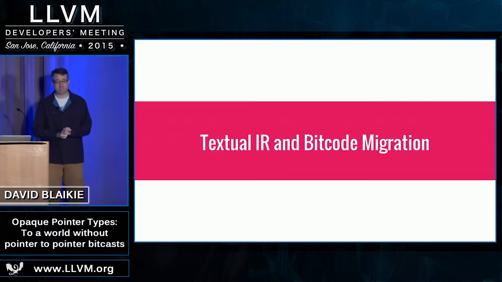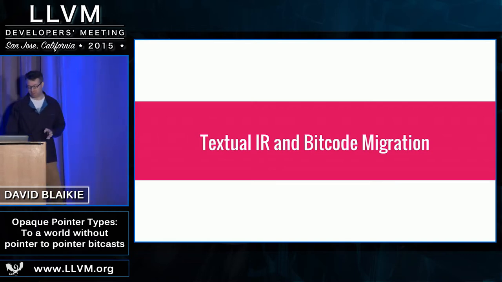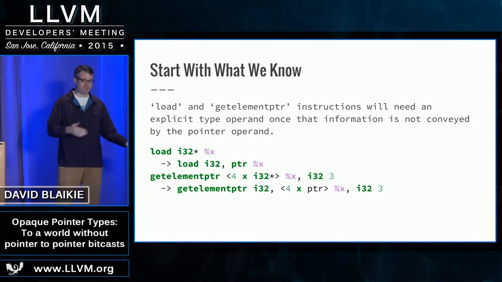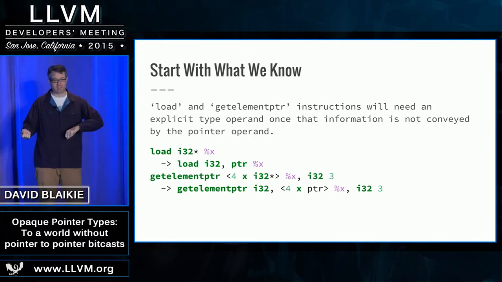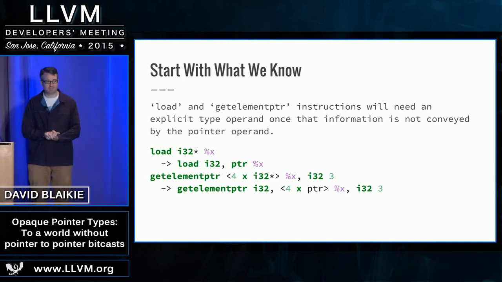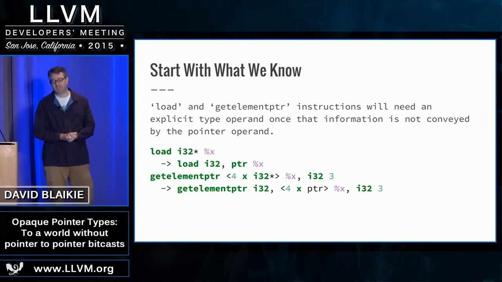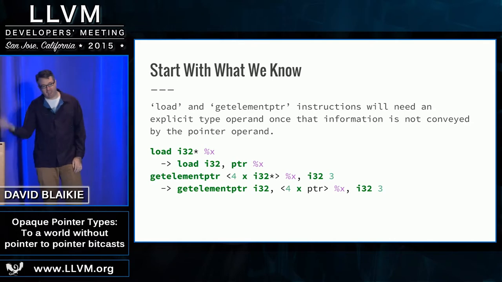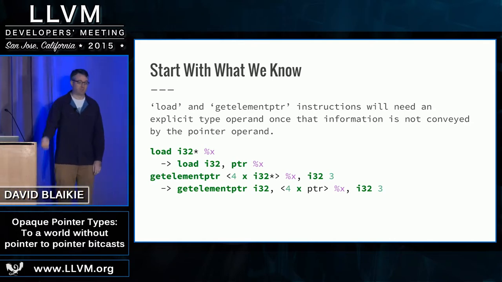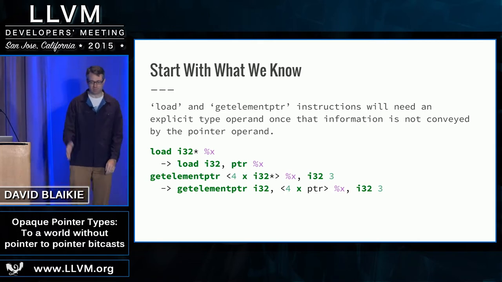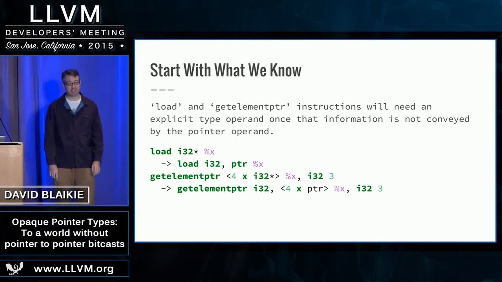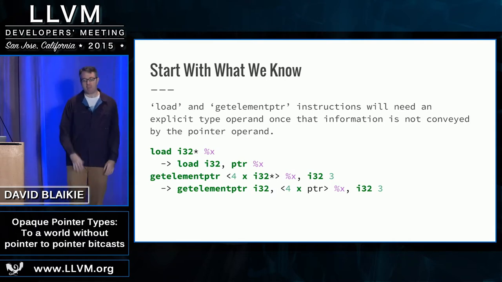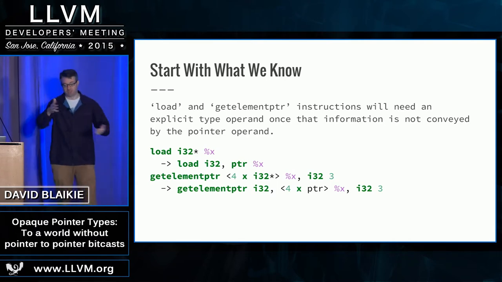That's sort of where I started — at the most obvious place I could think of. Where does this totally fall down? It totally falls down at the most simple instructions, things like load and GEP. Load and GEP use the type that the pointer points to of their pointer operand. You're not going to have that information anymore, so how does load and GEP actually work? We have to provide explicit type information, as well as the opaque pointer that we'll now have. If you saw the commits that happened early this year, this happened — well, half of this happened. It looks kind of silly at the moment: it's load i32, i32 star — so it's sort of redundant. But we're putting all the pieces in place so that we can eventually move towards this kind of future.